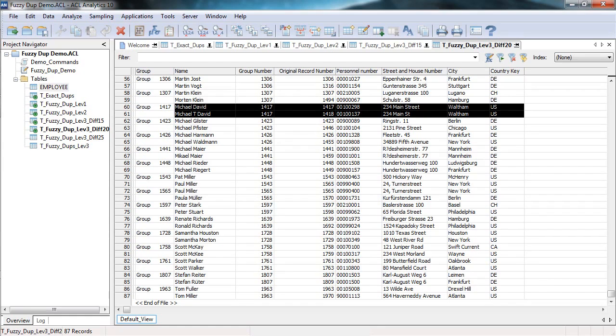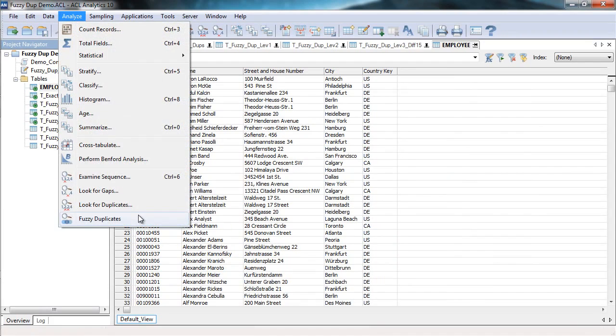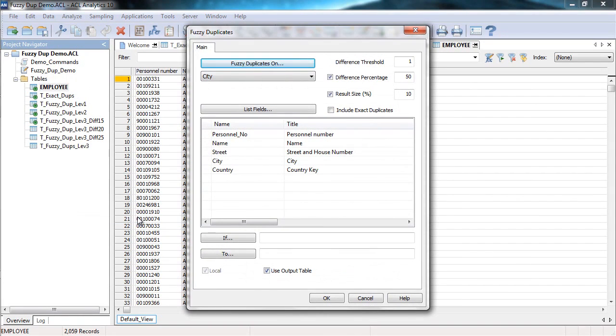Now there's one more parameter that we didn't talk about yet for fuzzy duplicates, and this is for the cases where you're not really sure how many results you're going to get back, and you don't want your system to sit there or your computer's resources to be taken all afternoon, unless it's a Friday afternoon.